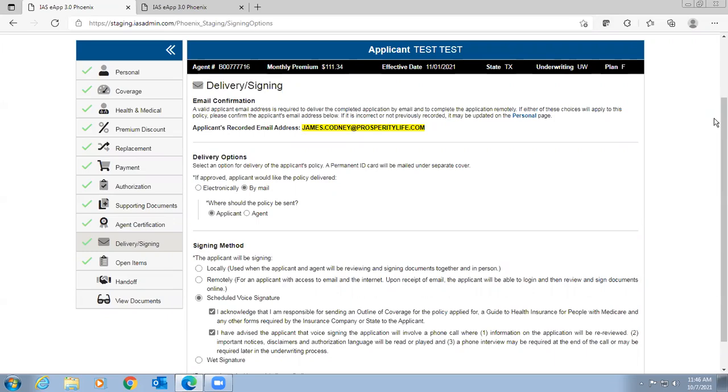Jim, Diana asked a question about internal replacements and the incentive program. So I'll read the question off for you, Jim, and then you can answer. If an agent wrote an old Prosperity app, when they go to replace it with this new charter, will they receive full commission and the cash bonus for the producer incentive program?